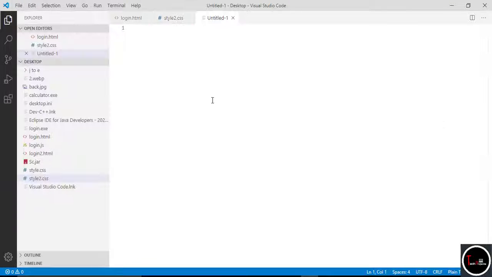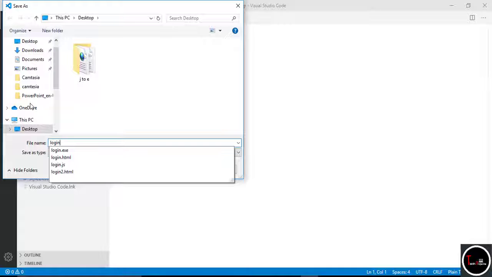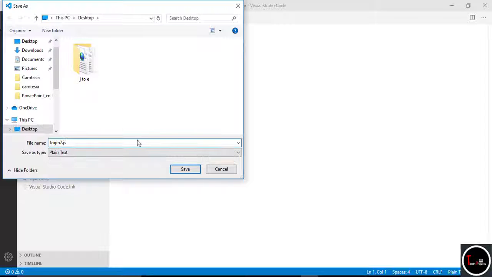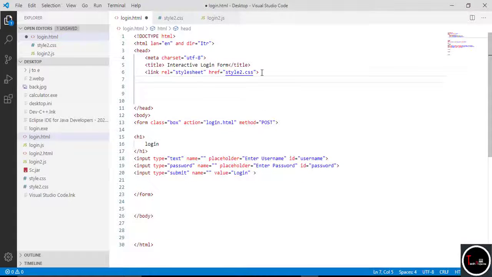Now it's done and we write code for validation with the help of JavaScript. Take a new file and save it with the JS extension. First implement this file into the main HTML file. So type script src, file name, and then close it. On clicking the login button we want to validate. So I call the validate function here by onclick.